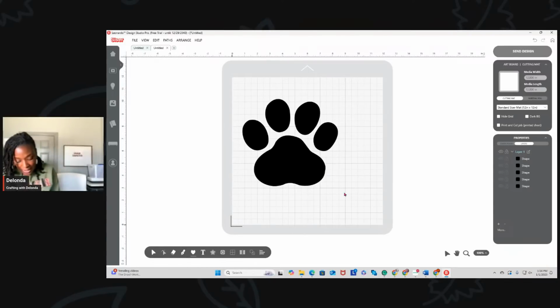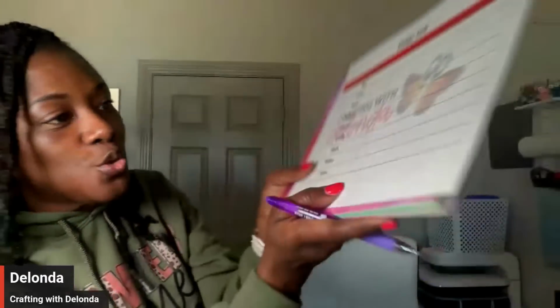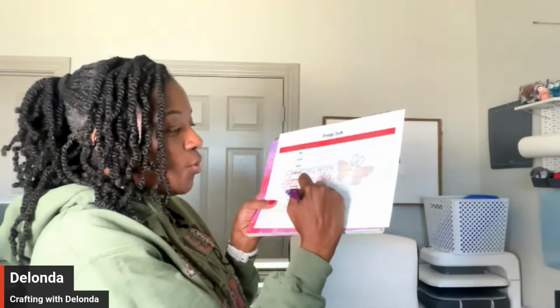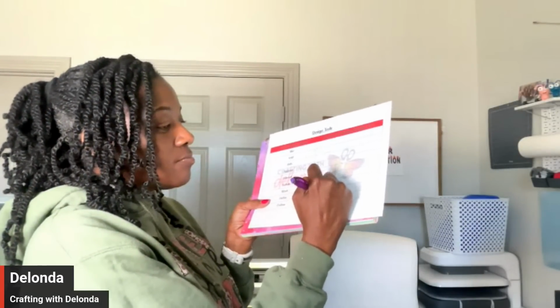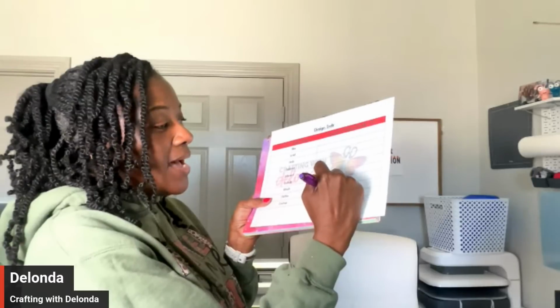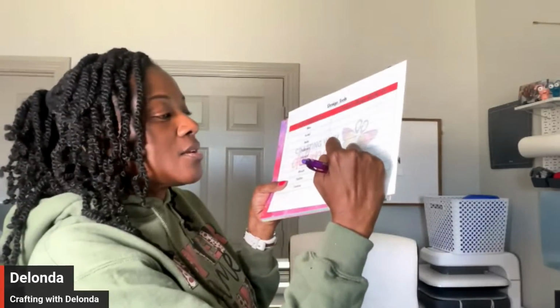So on my tracking sheet or on my note taking sheet right here, let me stop sharing for 1 second because I want you to see this. Right here on contour, I would right click and I will go to paths. I think I did, what did I do? Ungroup paths. Let's see. Yeah, ungroup paths.